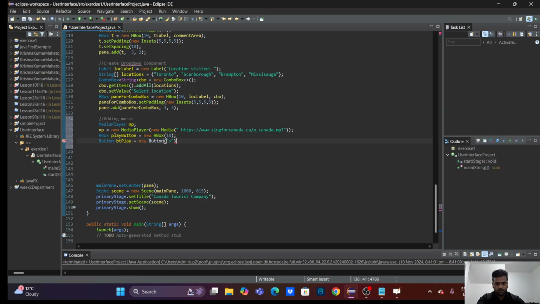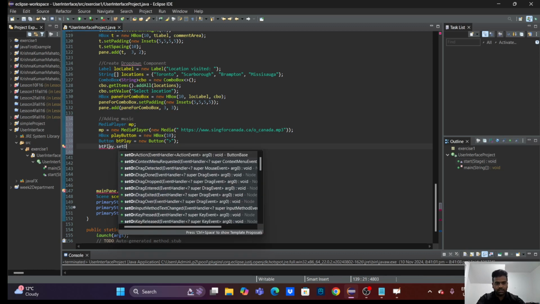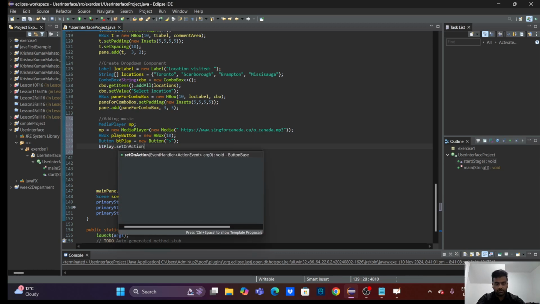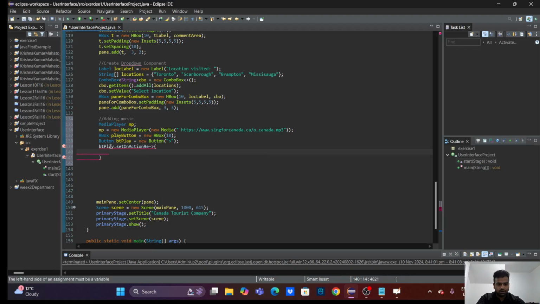For the play button, I'll use this symbol. Okay, and with that, bt play, I'll set it on action, so that when the symbol is executed it does something. What action? Sorry, here I made one mistake.